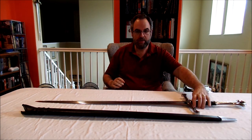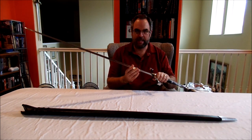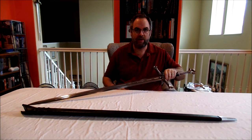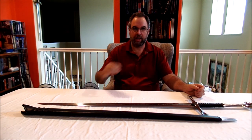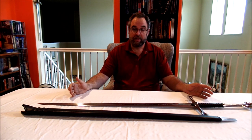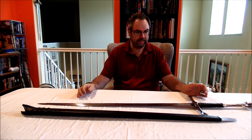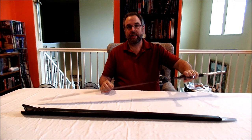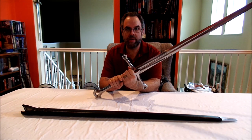And then to top it all off, they came out with Andúril — they weren't being subtle about it, they were flat out saying this is Andúril from Lord of the Rings. They had the runes done down the center of the blade, the whole bit. I looked up some YouTube videos and reviews, there was some division as to how people felt about it, but overall I was swayed and decided to get one.